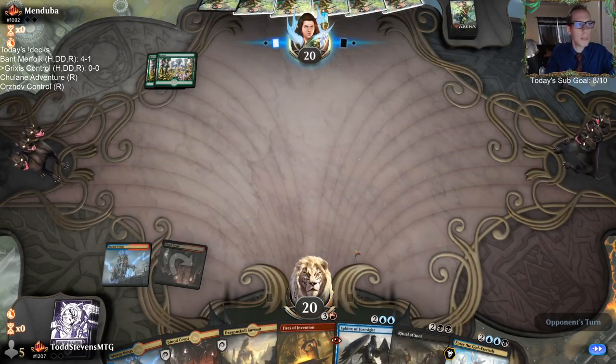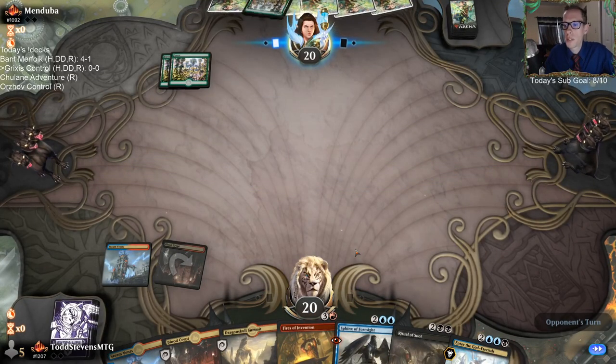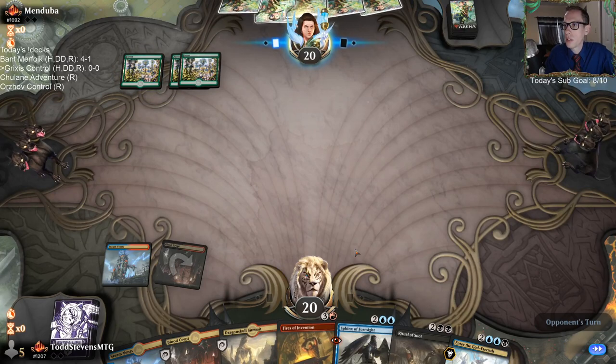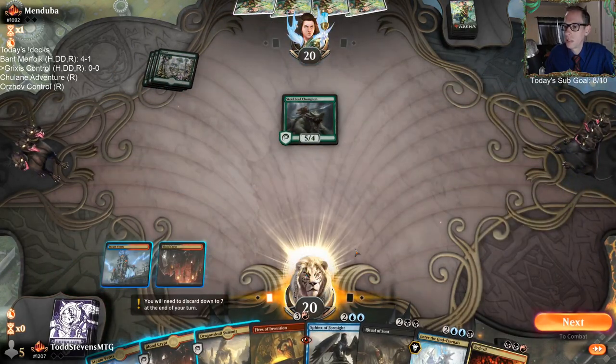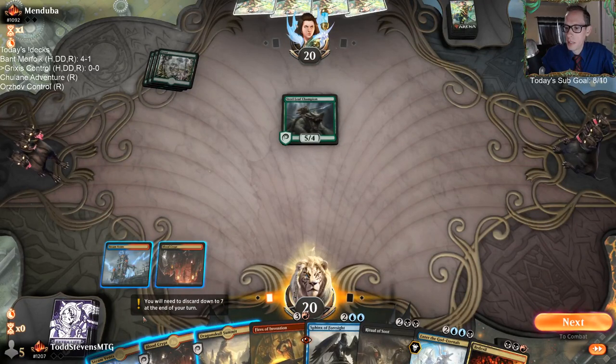Yeah, how to face Nexus? I mean, I think it's just hope you have your discard spells. Try to Unmoored Ego the Nexus. That's about it.